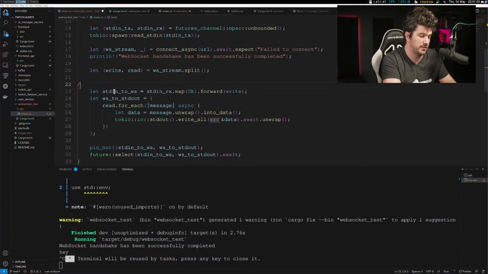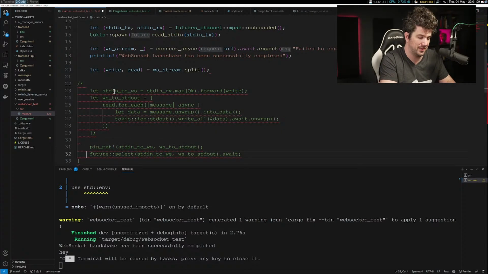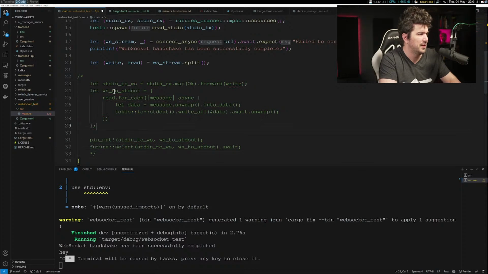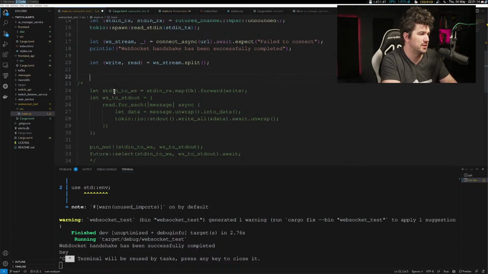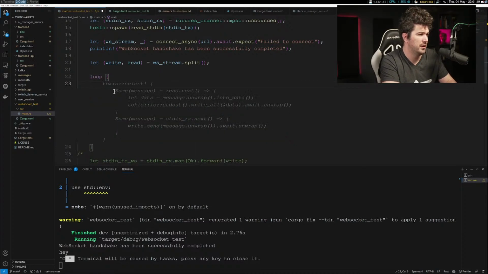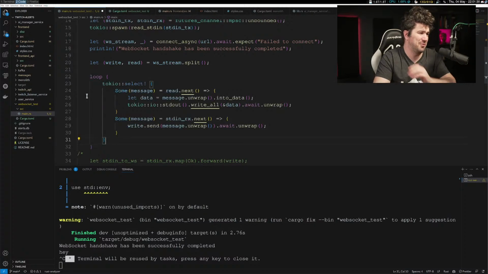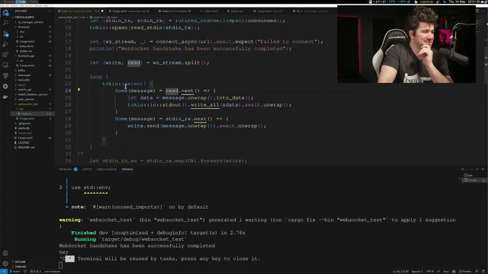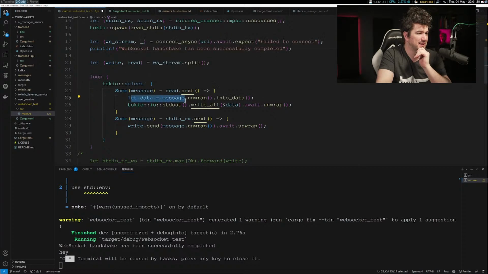Oh, well, that was fantastic. I just want to do some sort of loop. That actually looks kind of like what I'd do with Tokio select. So for some message in read, we're going to get the data and write it to the standard out.